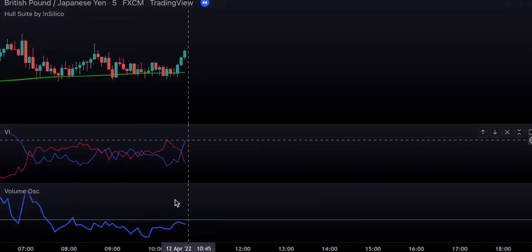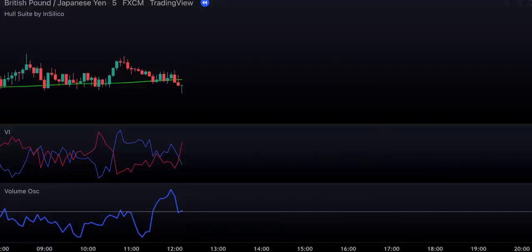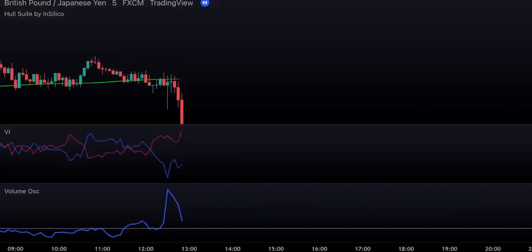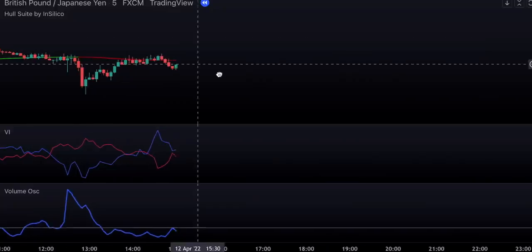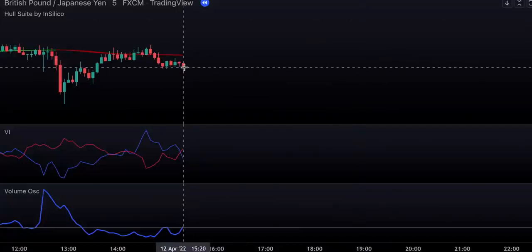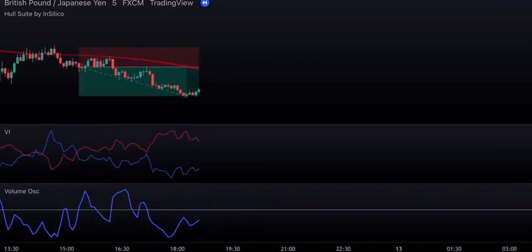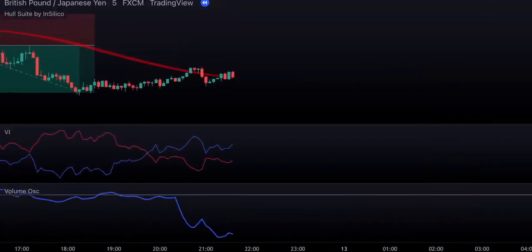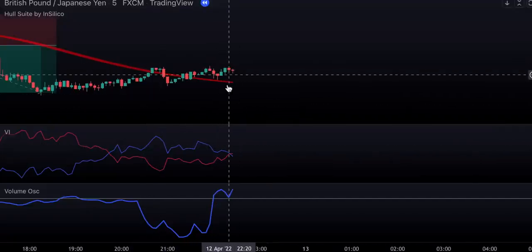We see this bullish signal is not confirmed either. We cannot take a short trade here because the whole straight line is still green. Okay, so we see this bearish signal is confirmed and we can enter a short position. We cannot take this short trade because the price is sitting above the whole straight line.